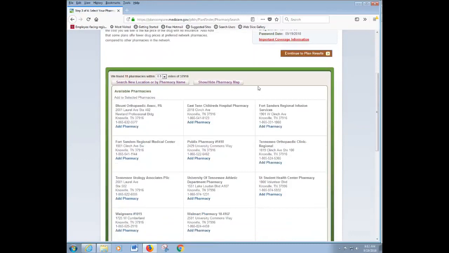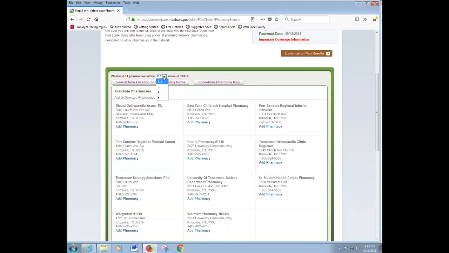Another great option for the PlanFinder tool is that you can search for pharmacies and see if a pharmacy actually offers a lower cost. So pharmacies now are in and out of network with Advantage plans and drug plans, and we are seeing some significant cost savings when we do compare pharmacies.